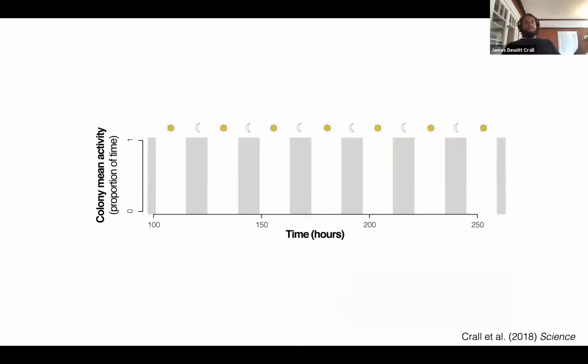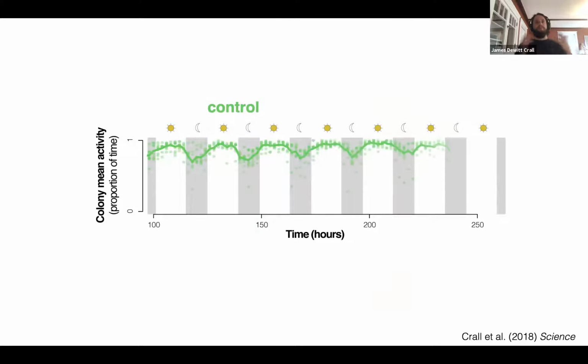So now what I'm going to show you is composite data across multiple colonies for about a week of these trials. Here, every individual dot is the average activity, so just the average amount of time spent moving in a single colony averaged across their whole trial. And I'm going to then give a running average, in this case, the green is going to show the control colonies. And so what we see is overall a pretty high level of activity with a bit of a circadian rhythm, which you expect.